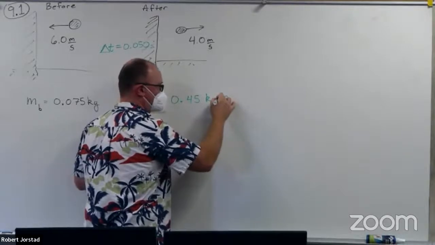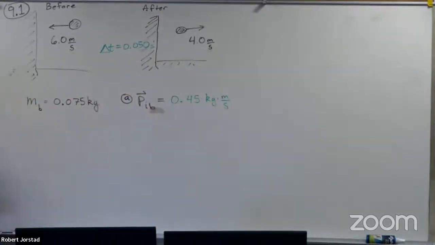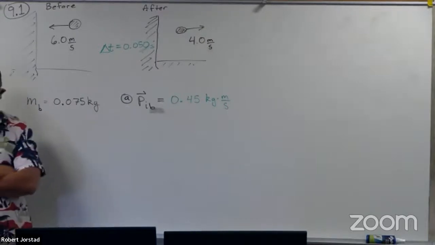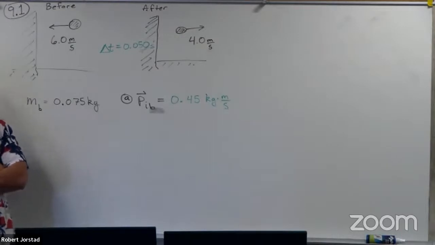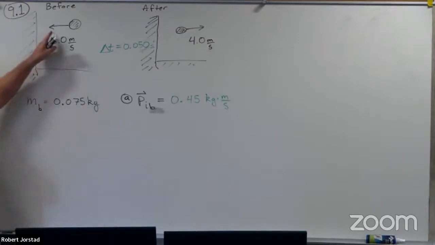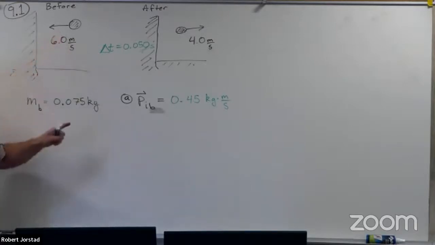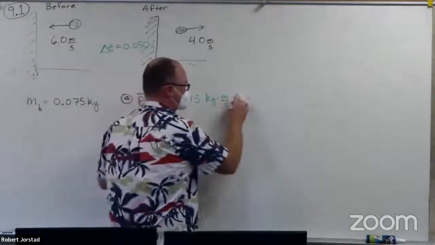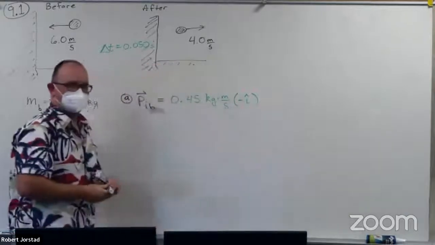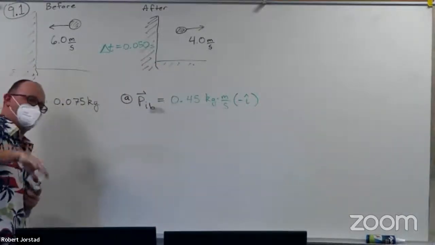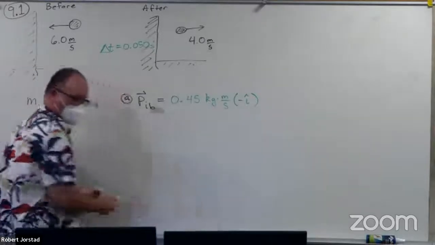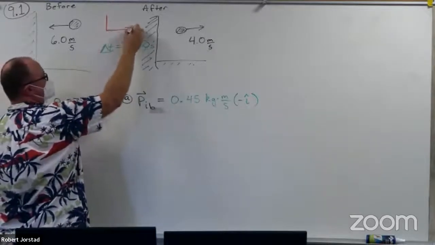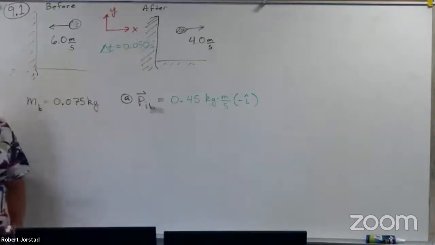Did anybody else get that number? Why is that not right? It's literally not right. It's left: negative i hat. This is a vector. Well, it depends on your coordinate system. You had a flipped coordinate system. My bad. Unless otherwise specified, however, we assume a standard coordinate system of x to the right and y up. So we can see that it's useful to always have a coordinate system.